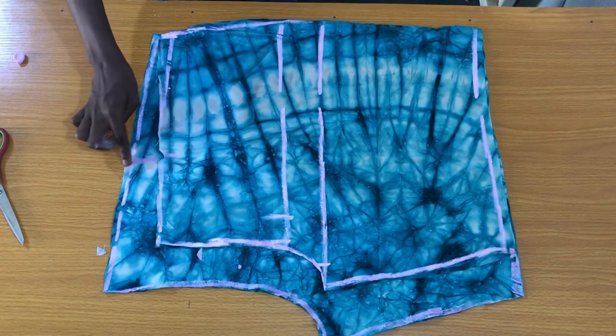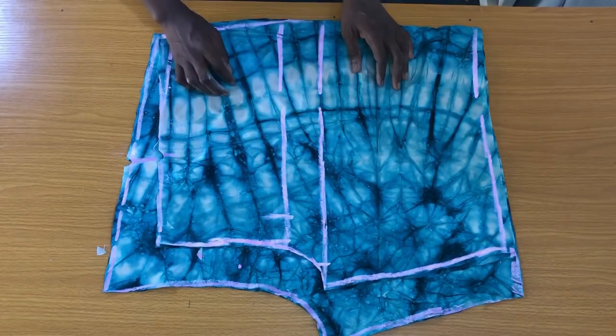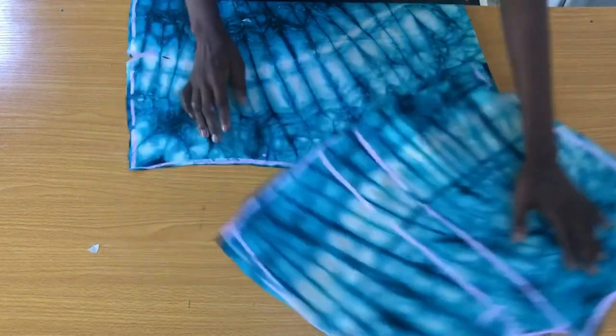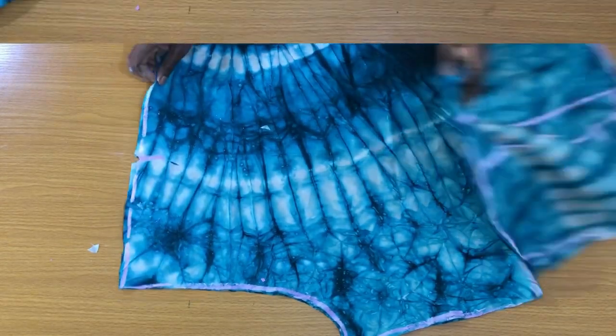The next step is to secure the crotch cuff of the pants. Now I'll take this to the same machine to secure the crotch cuff of the front piece and also secure the crotch cuff of the back piece.